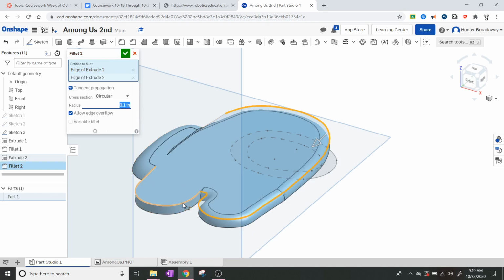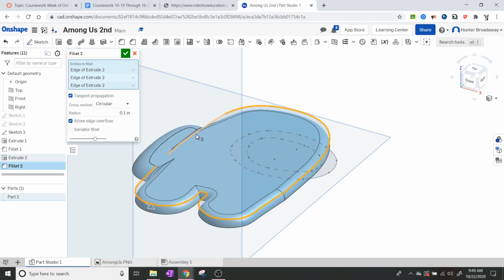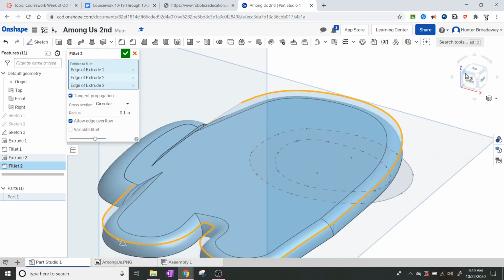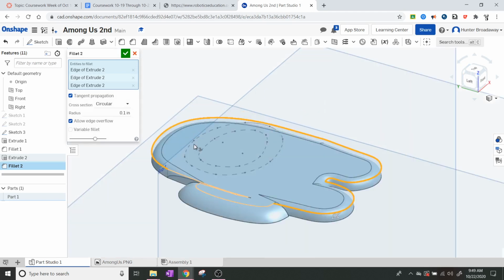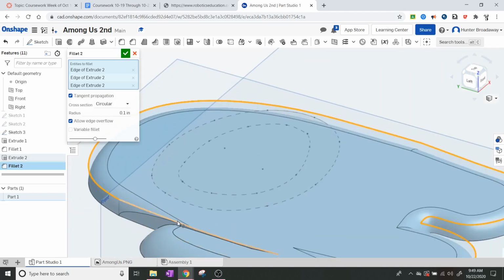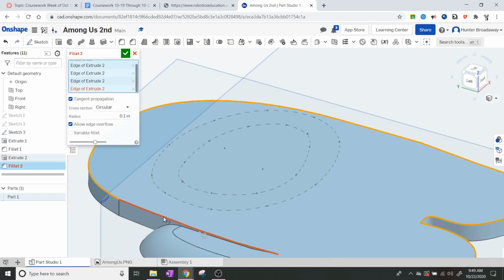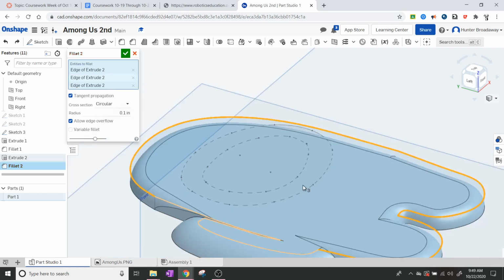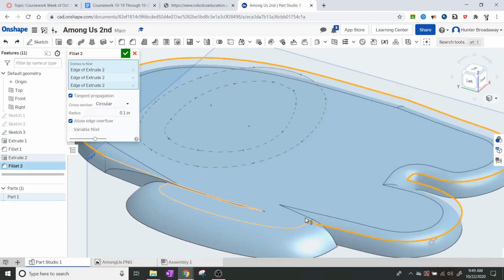Okay, so I'm going to change my fillet size to be a little bit smaller, and then see if I can get it to go around on the other side too. Well, there's a little bit of a weird spot right here, but maybe if I just fillet it, and yeah, that just broke everything completely. So undo. There we go. That looks like about as far of a fillet as I'm going to be able to go on this. It looks like it's trying to incorporate what I had over here.